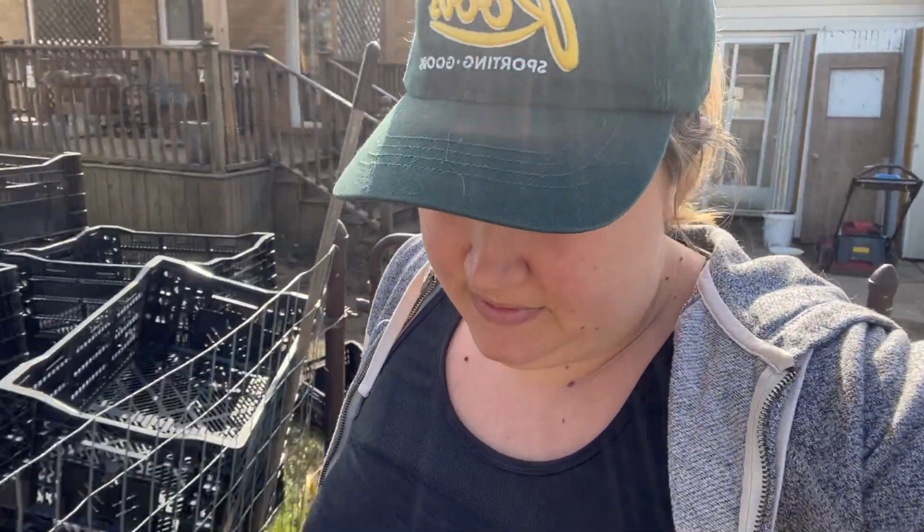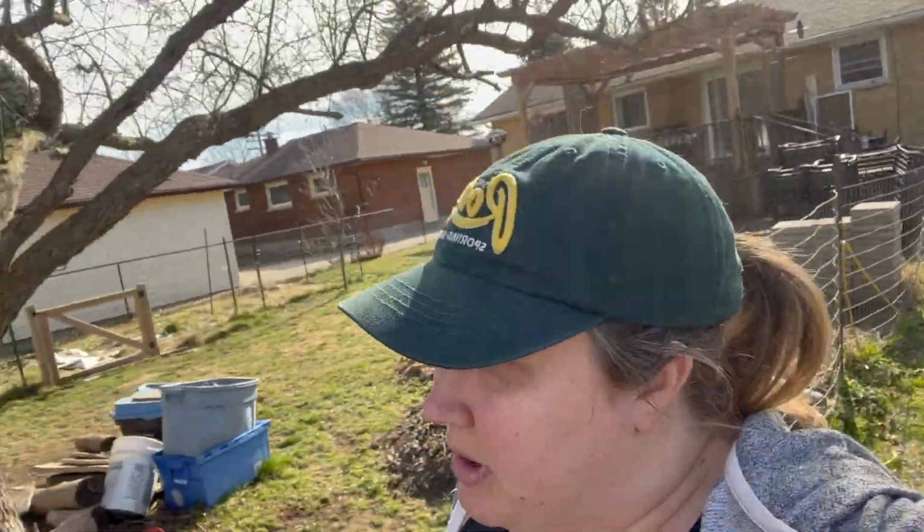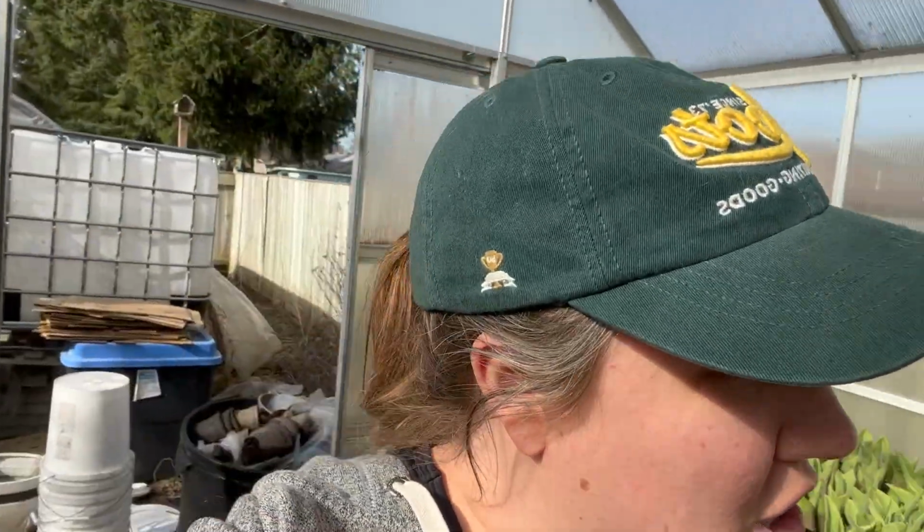So Caitlin is finishing up planting out the rest of the Nigella at the farm, and then I believe she was going to start on weeding out the ranunculus in the greenhouse. And I wanted to come back. Nick had to leave to go pick up our son Joseph from his therapy school in London, but I wanted to show you guys a little bit of an update on the Snapdragon situation.